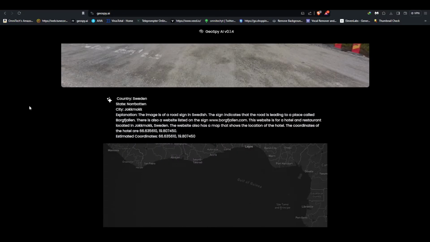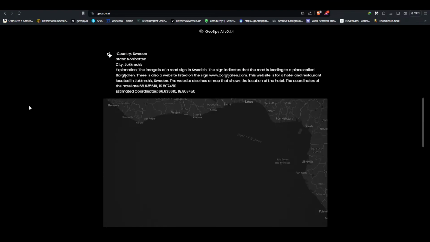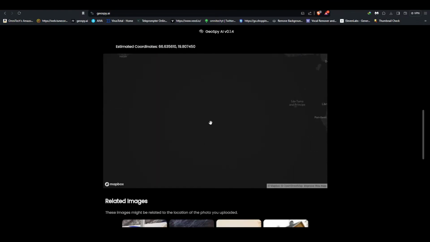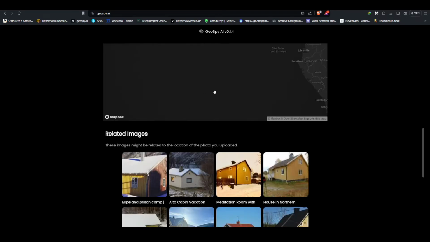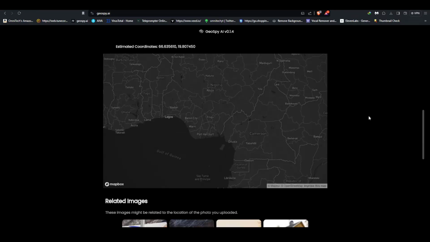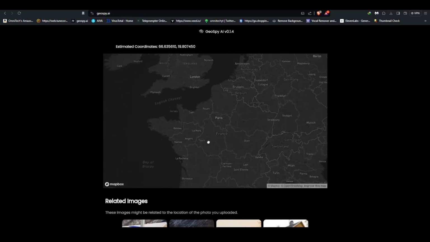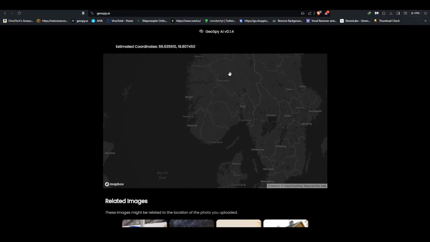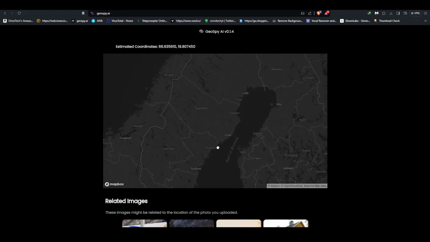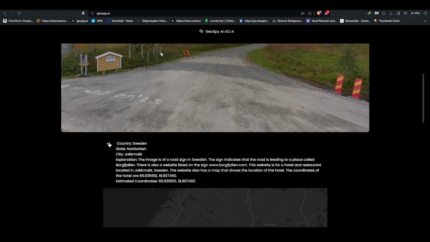Oh, now it says, well, it's state. It's kind of verboten, but not really. And I don't know why it's getting it from Mapbox. It's not exactly there. This is in Nigeria, by the way. This is not even Sweden. Sweden is up here. Okay, so you kind of missed the mark here. You missed the mark, but I'll forgive you for that.